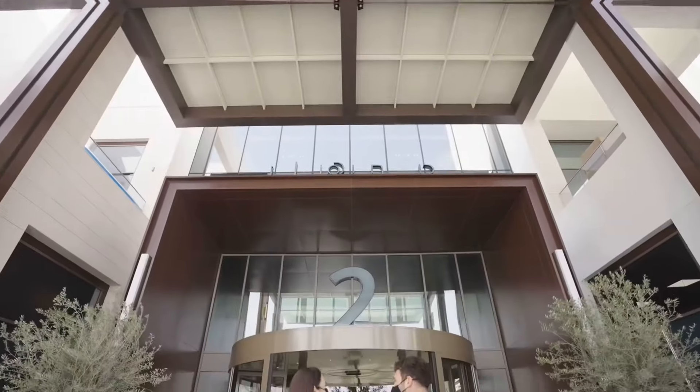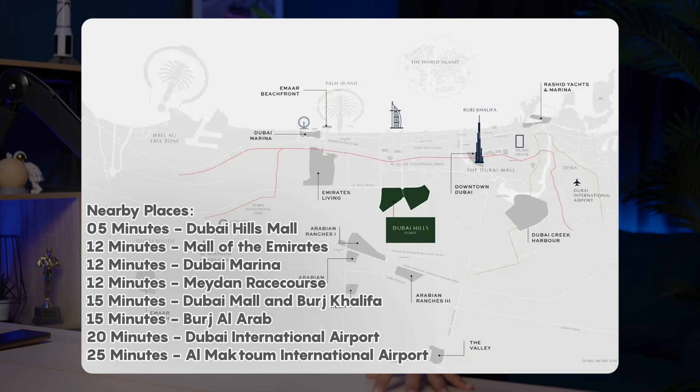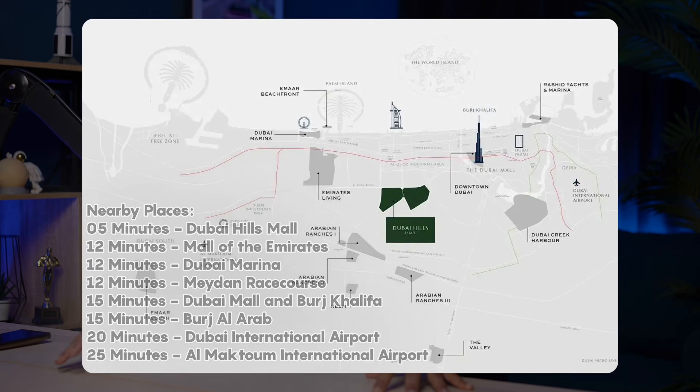Why am I talking about Parkland? It's a whole different concept — right across the road from Dubai Hills Mall, which is currently my favorite mall in Dubai, one of the best and second-largest malls. The traffic at Dubai Hills Mall is incredible. You're right next to a 160,000 sq ft park, a club, schools, and King's College Hospital. Dubai Hills is a loved destination — an ultra-HNI destination with a classy crowd. Parkland is an excellent, very safe investment with a strong 7–8% ROI.